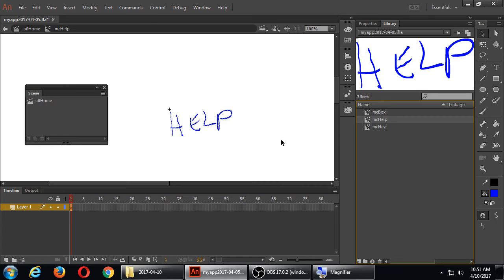And I'm going to draw a simple box behind the words. The words are on layer one, so I need a new layer. I'll draw a box or a shape or whatever and put that below it. The reason for this is, with this button, the only part that a person will be able to click on is the actual letters. So if someone's trying to click and they miss and they click right there between the P, that's empty. The button won't react. The person has to click on that line, and this line in my case is tiny. So if I draw a little box behind it, the whole area is the clickable area.